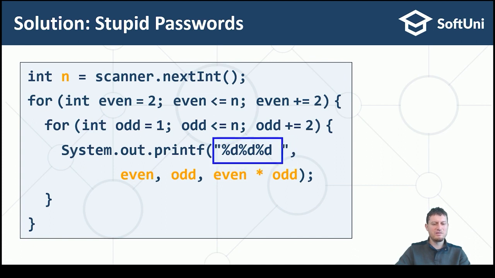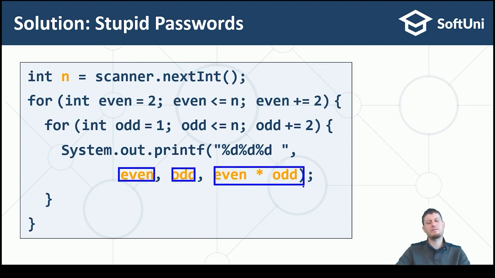I print just 3 numbers: first number, then second number, then third number, then space.